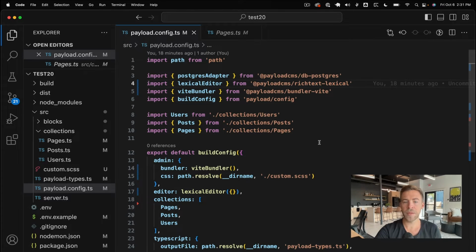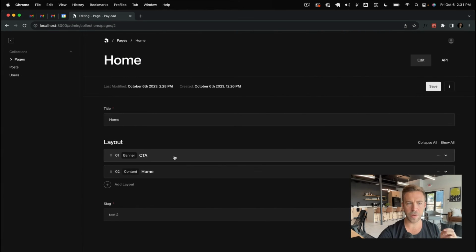You import it, and then you pass it to your payload config on the editor property. And then bam, this is the default rich text editor that everything in payload will use. And you can extend it. You can add your own elements. You can add your own leaves, just like you could in Slate. You can add your own components, but you can also do a lot more. Our vision for this is to take the minimalism and the polish that the Medium editor has and combine it with the power of the Notion editor and do both very well. So we've got a new approach here, and I think it's pretty cool.